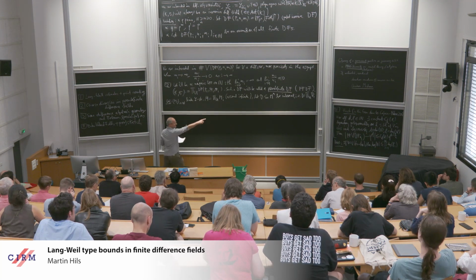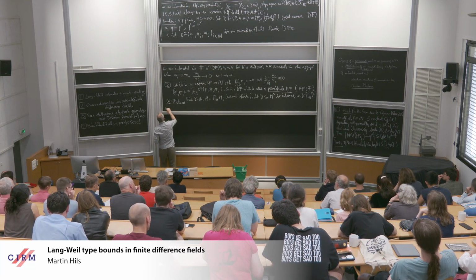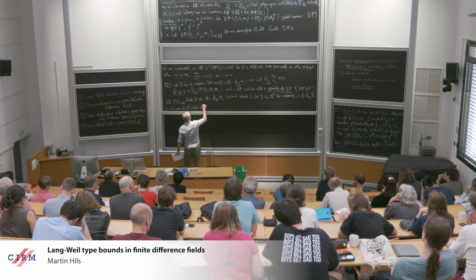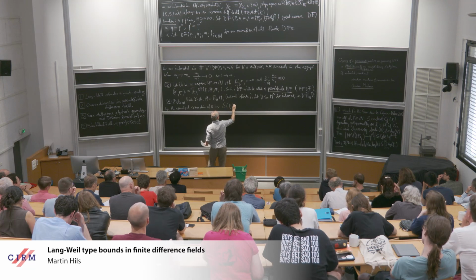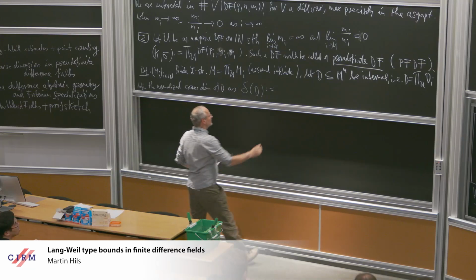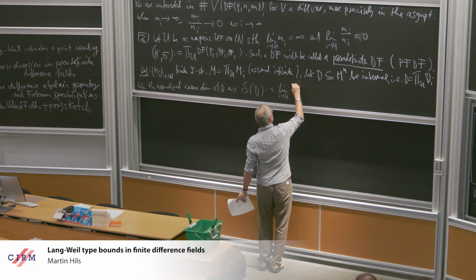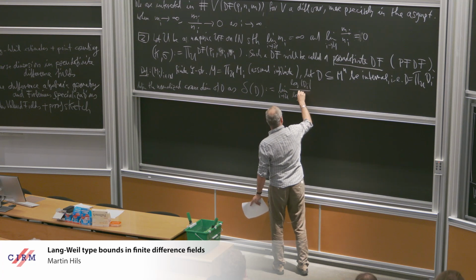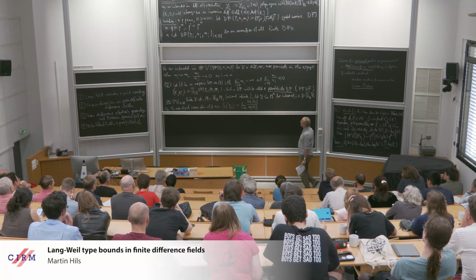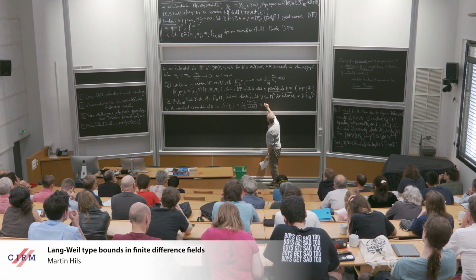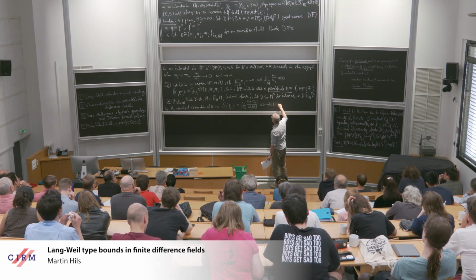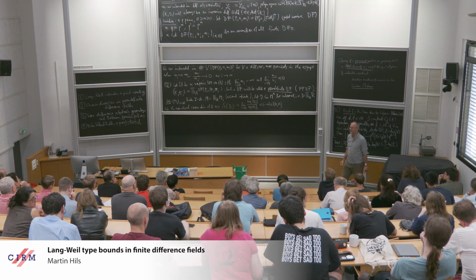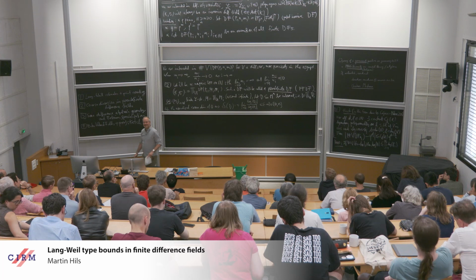So, for example, definable sets are internal sets here. Define the normalized coarse dimension of D, so delta of D. What do we do? Well, we just take the limit in the ultrafilter sense of the log of the cardinality of D_i, which is finite, divided by the log of the cardinality of M_i, which is also finite. So this could be minus infinity if it's empty, and else it will be a real number between 0 and n, because n is the ambient Cartesian power I'm working in. Okay. Good.